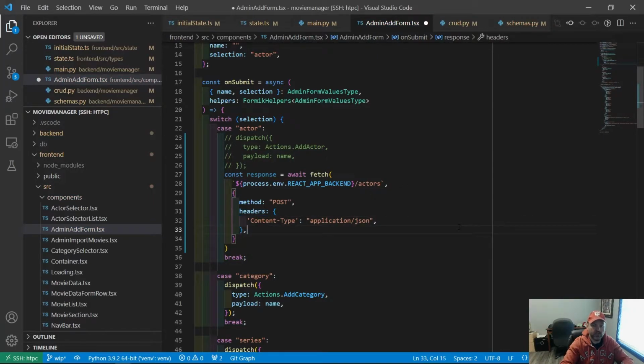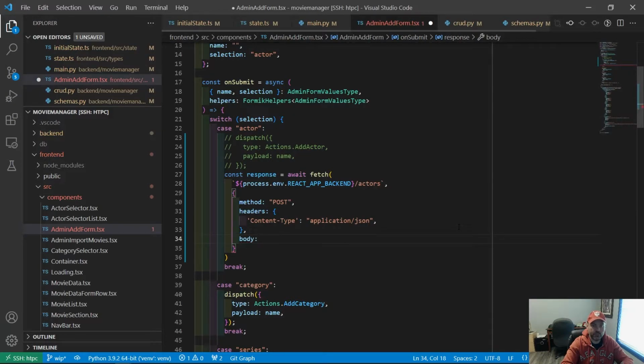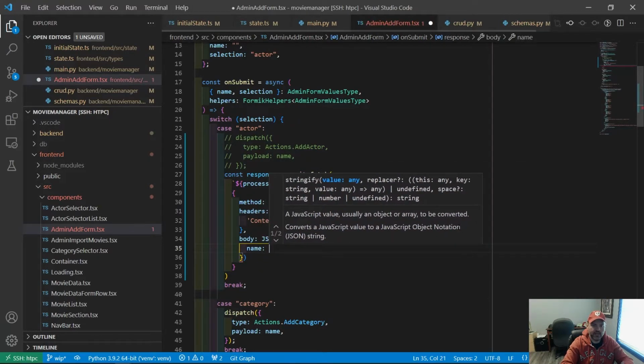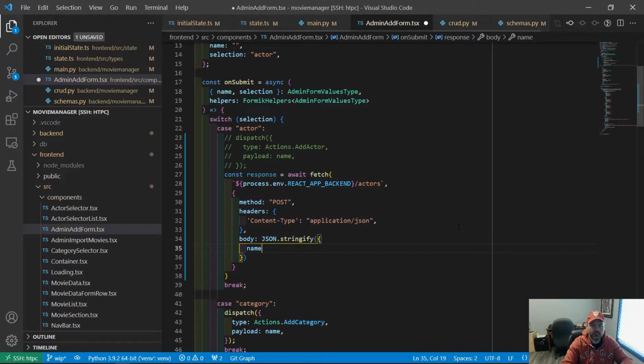All right, and we do need the body property because we don't have it right now. The body property needs to be an object with a name and the actual name that we're using. So we can do JSON.stringify, and we're going to stringify the object, and the name is going to be the name. And because of ES6, we can just put name just like that. So that should be good. There we go, there is going to be our response.